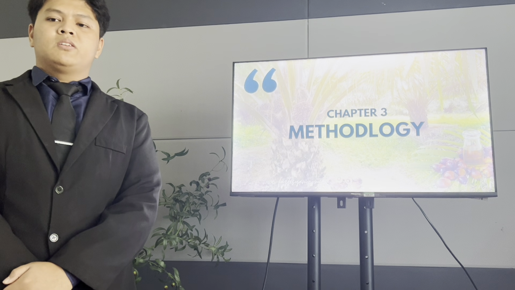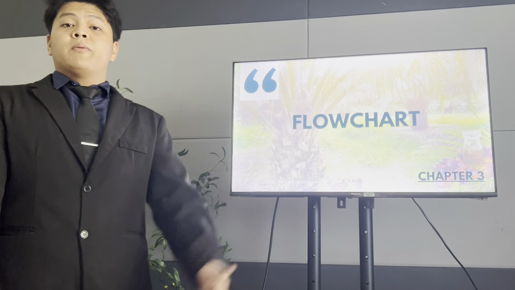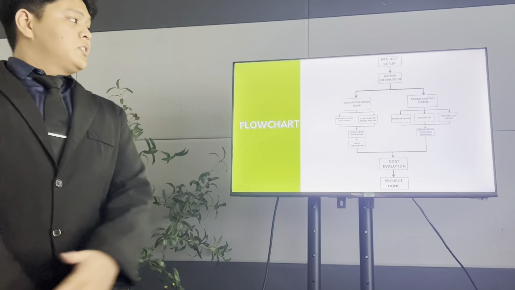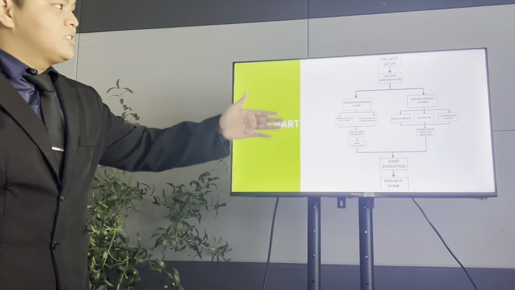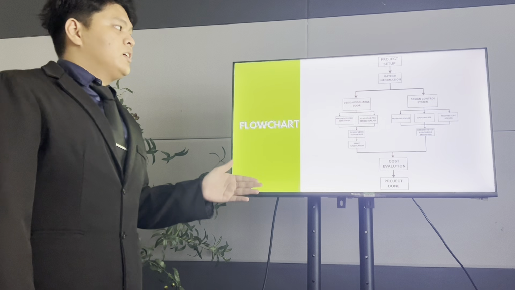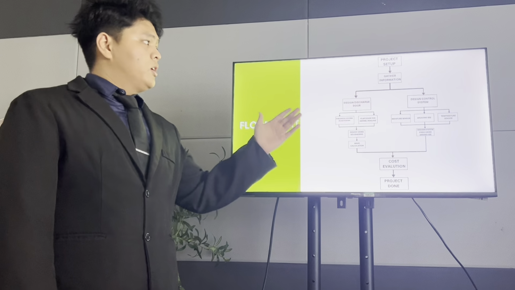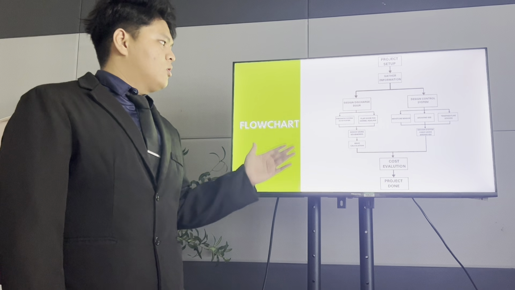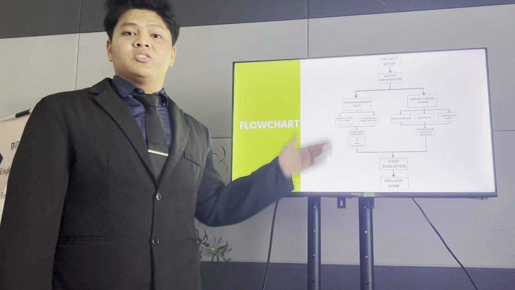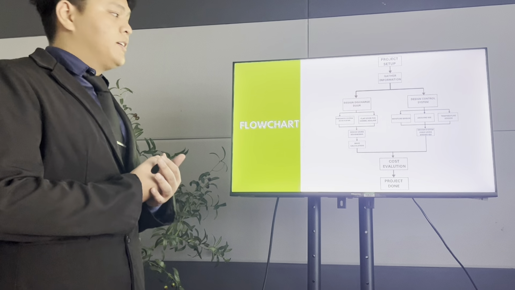labor needs. For chapter 3, methodology, I'm going to present the flowchart for my project. As you can see, first we go to the project setup, and then the next step is to gather information. After we gather the information, we divide it into two parts, which are designing the discharge door using SolidWorks, and designing the control system for the temperature and moisture sensor.